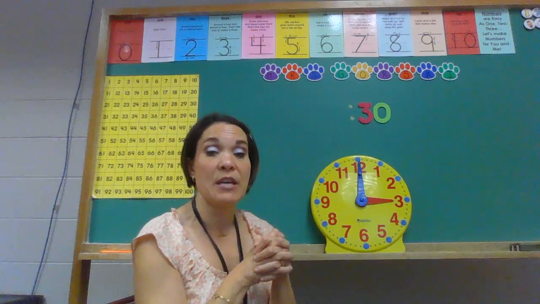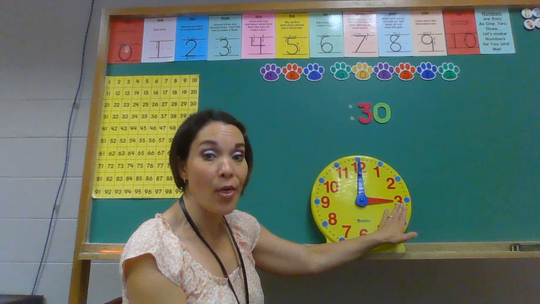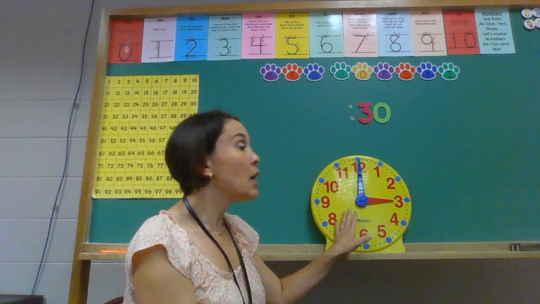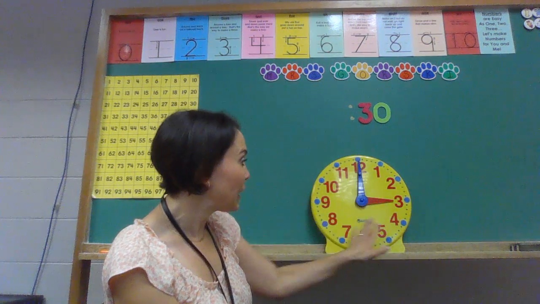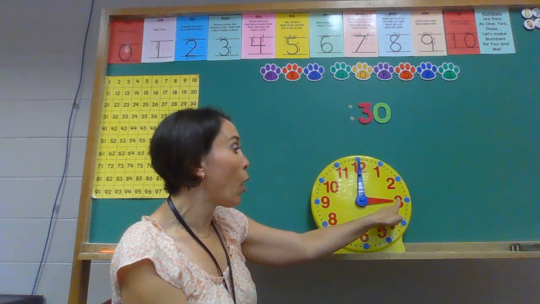Now it stops at 60 because 60 minutes are in a full hour. So every 60 minutes, this red hand goes from one red number, one hour, to another hour. If you noticed, when we were counting, this big blue hand has to go completely around the clock. This minute hand goes completely around in an hour. In an hour, the hour hand only goes from one number to the next. So the minute hand moves a lot faster than the hour hand does.